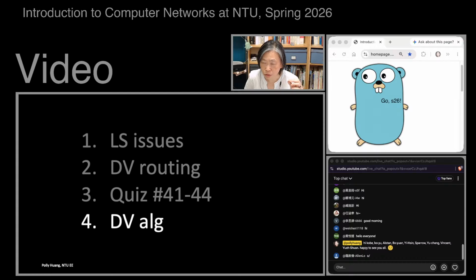All right, so Bellman-Ford is the main calculation that's being done there in a distance vector router. But the distance vector router needs to get the distance vector information from its neighbors in order to calculate the best route for the router itself. So the whole distance vector algorithm is in fact an infinite loop of 3 steps.